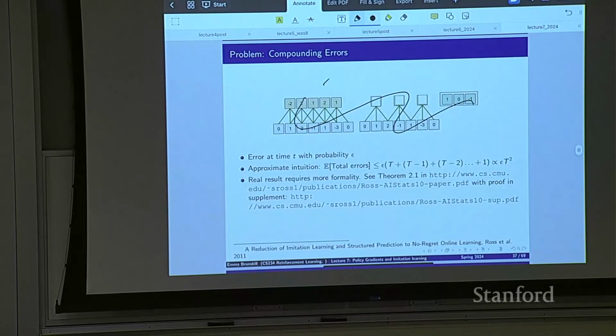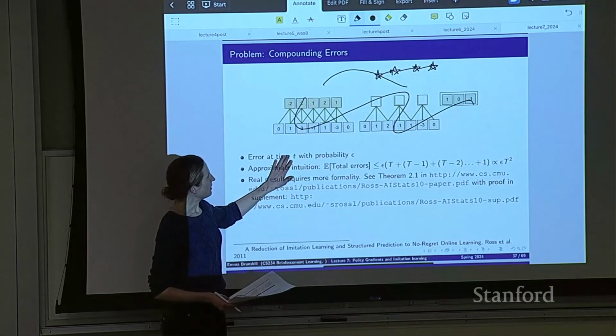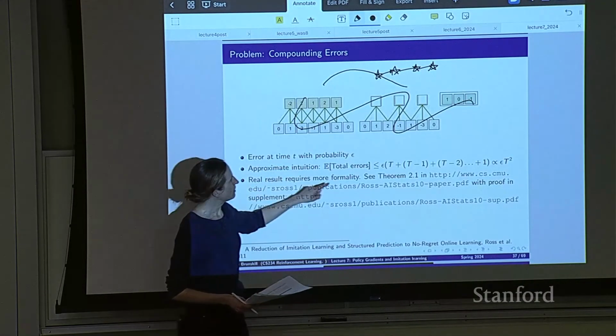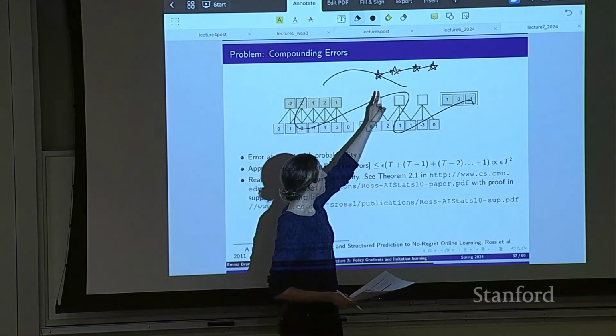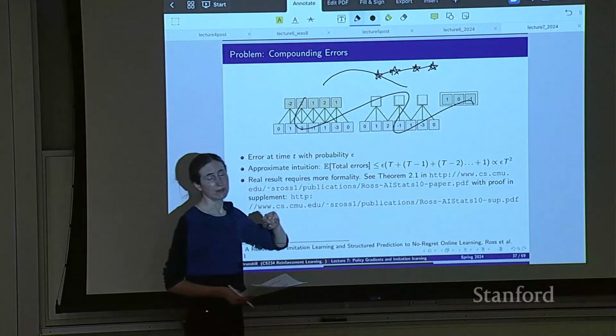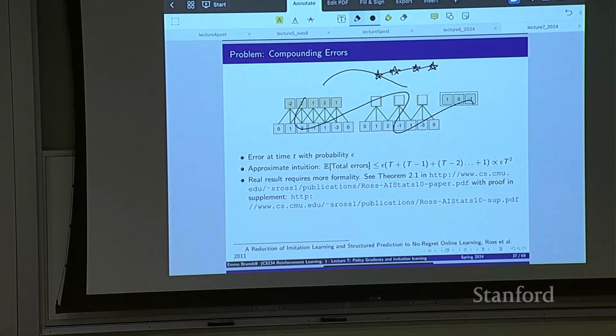So I'll just draw it. Okay. So what can happen in this case is, let's say this is the error you make now, and then you can make another error, and it keeps compounding. So if you make an error at time step t with probability e, essentially what can happen there is that you may then make errors on the remaining time steps. So it may sort of cause you to get into parts of the state action space for which you make lots of errors. And then you sort of incur lots of regret or costs through the end.